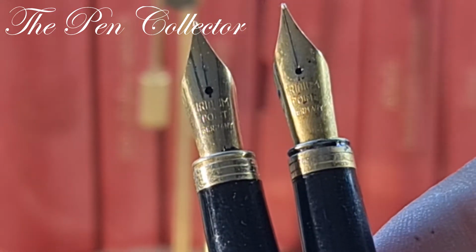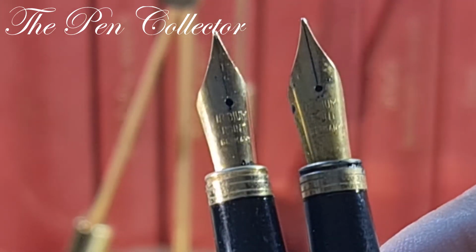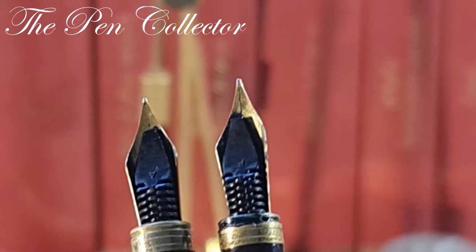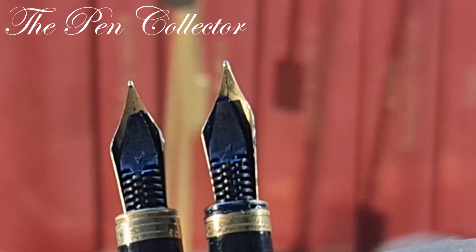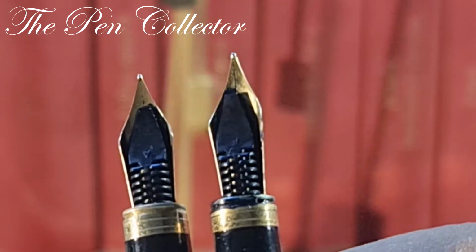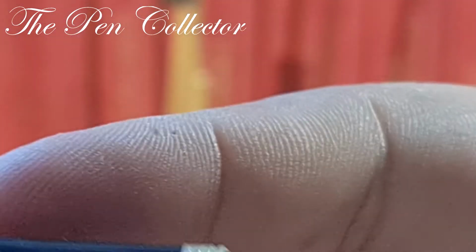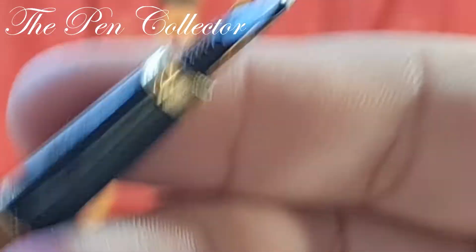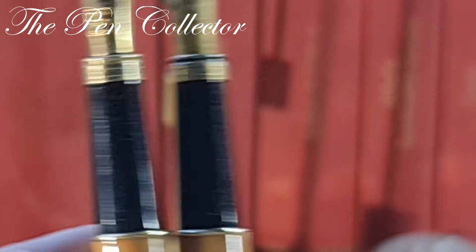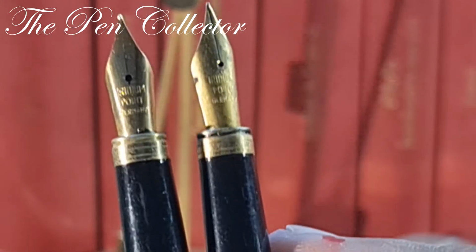So on both of them we have Iridium Point Germany engraved on them. They are steel nibs, but they are gold plated. And on the back we have a feeder. Interesting that we have engraved two letters on it, although they are of approximately the same dimension. One has an F on it, and this one has an A on it. They are similar, and they have a nice long grip section which ends in this metallic part.